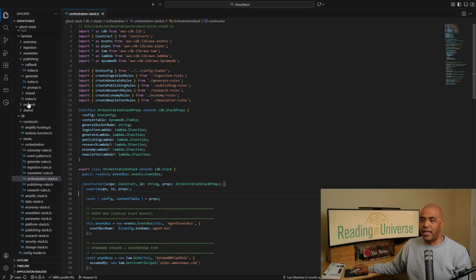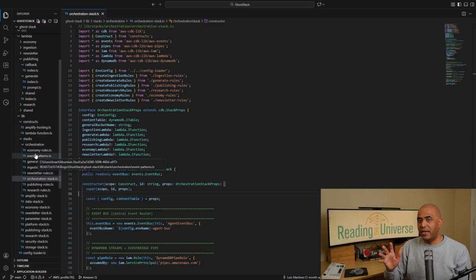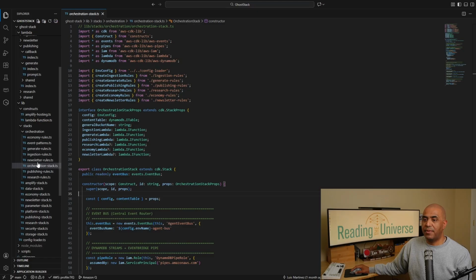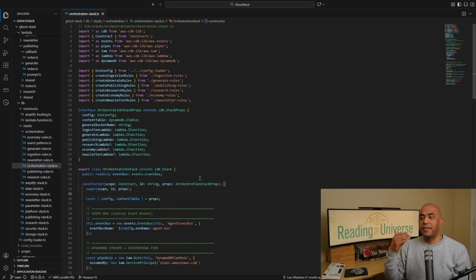So if you look at my layout here, from that diagram, each one of those gray or colored boxes where all the different services were in were their own stacks. And the orchestration stack, I've broken out all on its own. I've got all these other stacks that manage different components or functions of the system. But for this video, we're just exclusively going to look at what's happening here in this orchestration stack, with the stack, DynamoDB, and patterns, because they play a big role in making this a lot easier to manage and run. So with the orchestration stack, very simple.